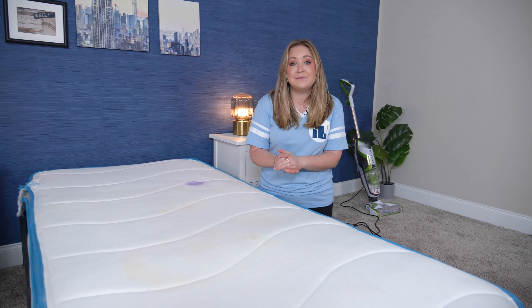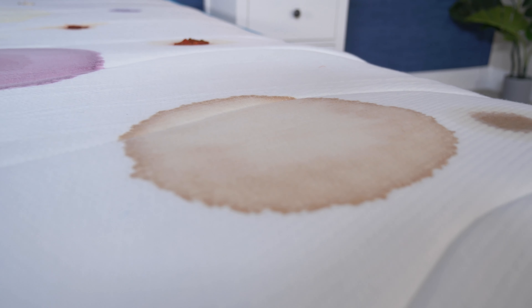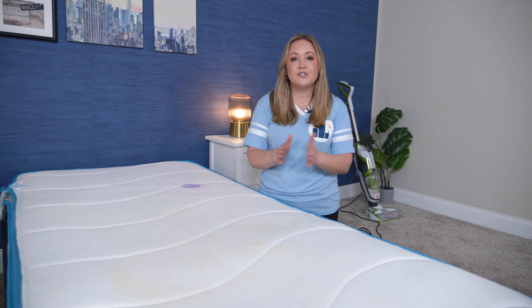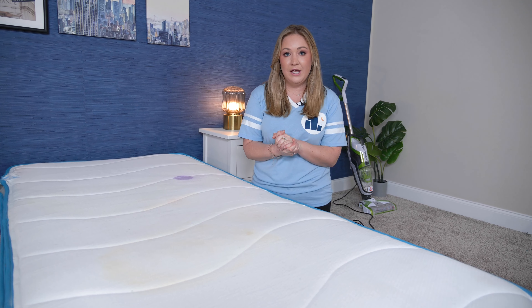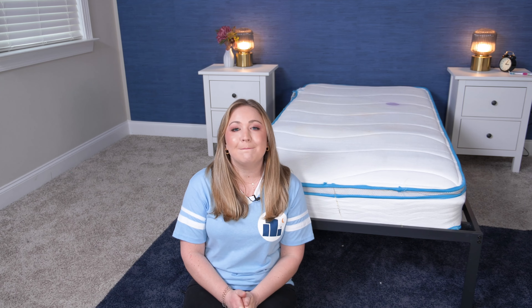Overall, I would say I'm pretty impressed with these results. Yes, this was a lot of baking soda, but we were cleaning up several stains here. If you are just cleaning up one or two, you're not going to need as much. The whole point of this video was just to bring you a non-toxic, easy, do-it-yourself method of cleaning at home, where you hopefully already have some of the products readily available. I really recommend investing in a mattress protector, especially if you're stain prone — they're inexpensive and they go a long way. But if your mattress is as stained as this one right here and it's older than eight years old, it might be time for an upgrade.